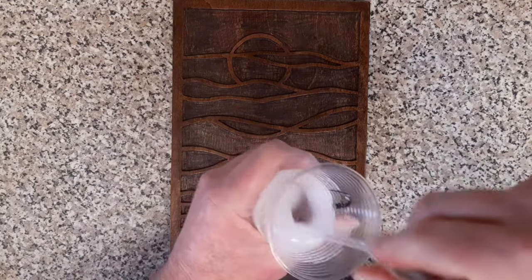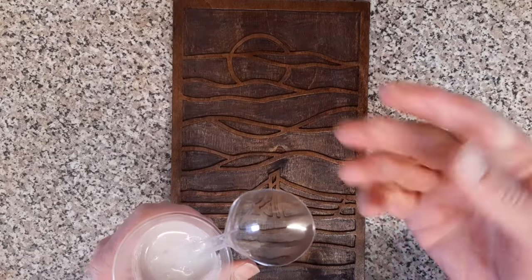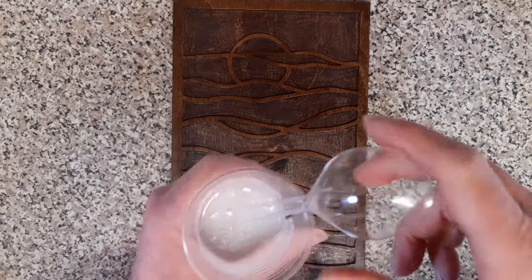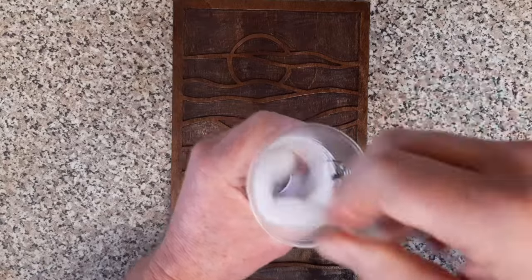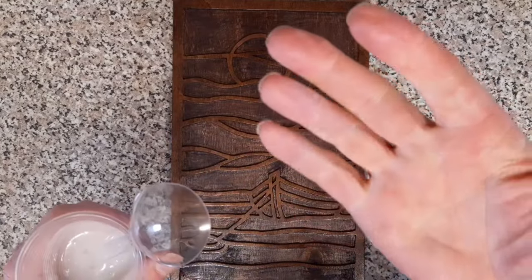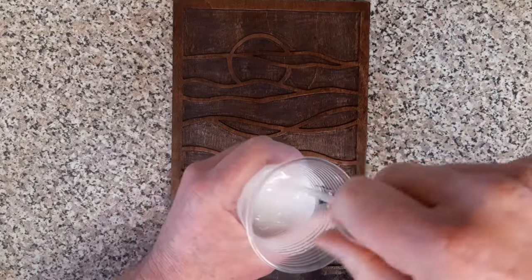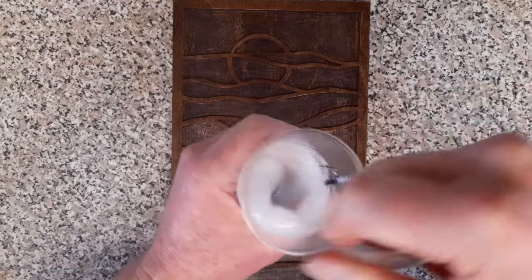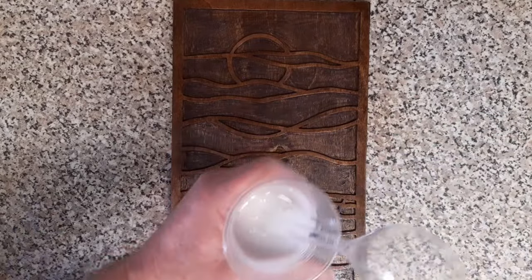Okay, there's our resin nicely mixed. Follow your instructions. Please have some nice gloves on. Don't follow my example. And you want a proper mask on and you want plenty of ventilation. This resin stuff can be quite nasty if you have a reaction to breathing it in or getting it on your skin. Personally, myself, I've never used gloves in 5 years and I would say my hands are quite fine, but please follow your instructions. Do not listen to my advice as regards to the health and safety side of things.